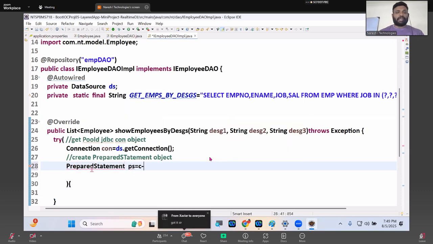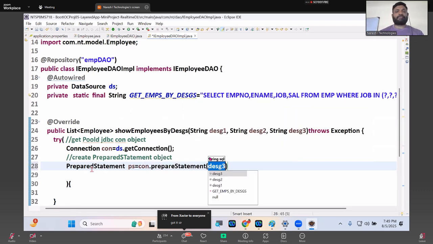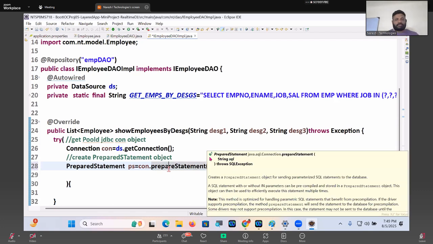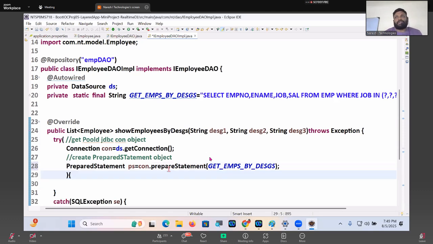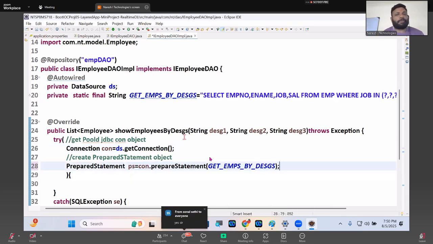PreparedStatement ps = con.prepareStatement(getEmployeesByDesignation). Here we simply got the prepared statement object. Connection con = ds.getConnection(). PreparedStatement ps = con.prepareStatement(query).